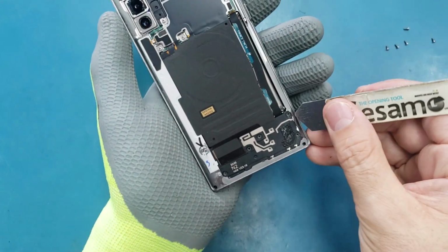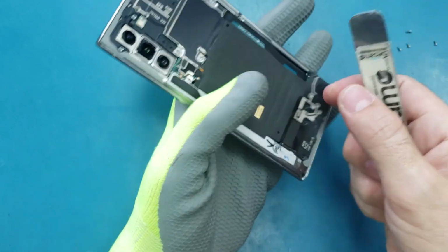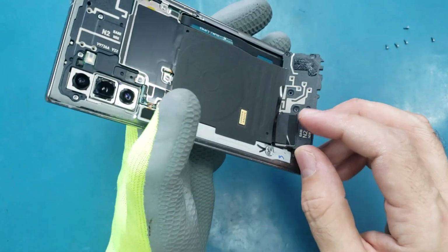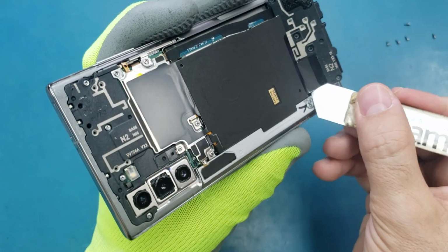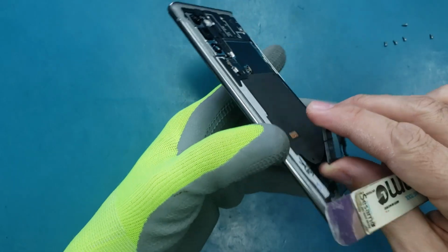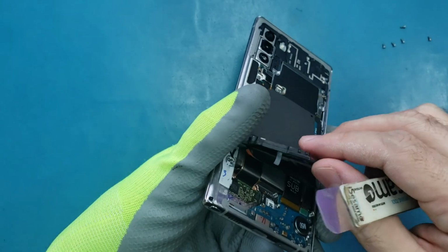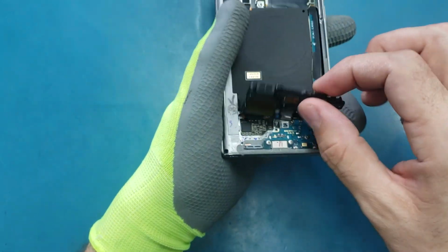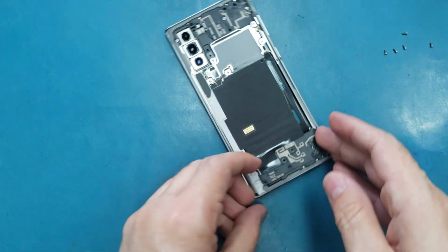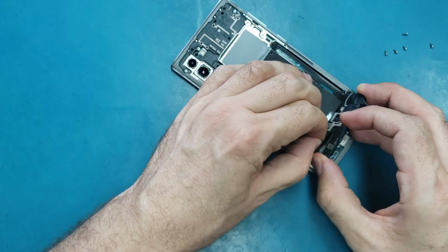Now I'm going to use this IC semi, and pry up this little part here. You can just flip it to the back like this, or you can remove it from the adhesive. It's not easy to remove, so I'm just gonna leave it like that. No, let me remove it. Alright, so let's separate this carefully.